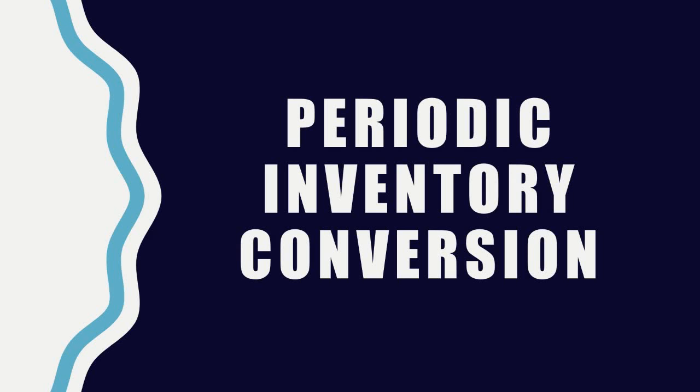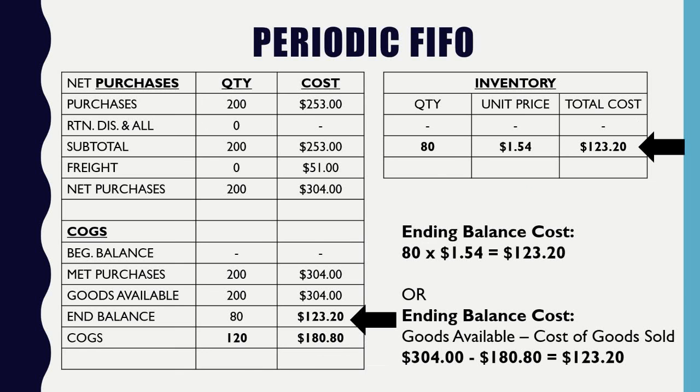All right, so again, when we actually calculate this cost of goods sold and our ending inventory, we have reached the end of the period. Okay, you don't do this every day. The only thing that you're going to be doing is recording all of the purchases that happened, but you don't calculate the cost of goods sold until the very end.